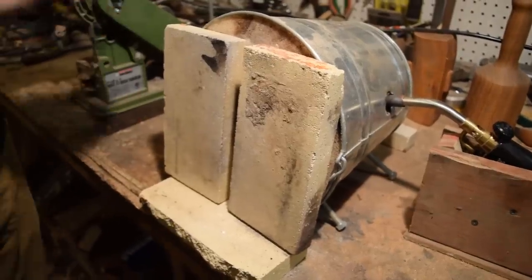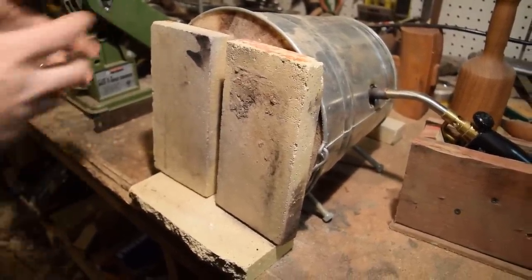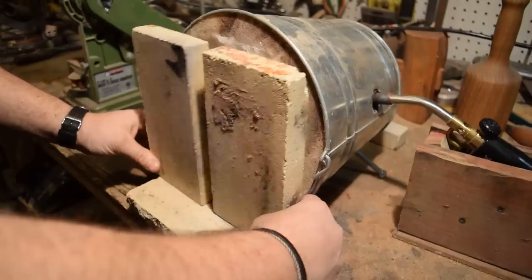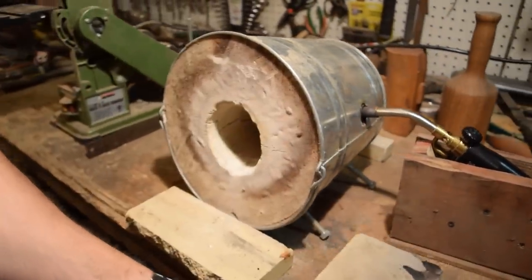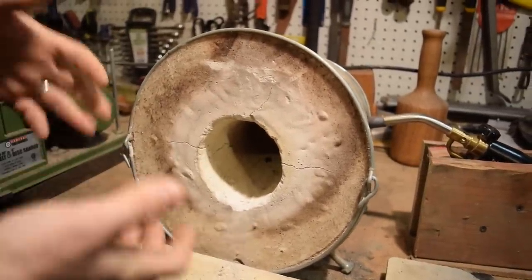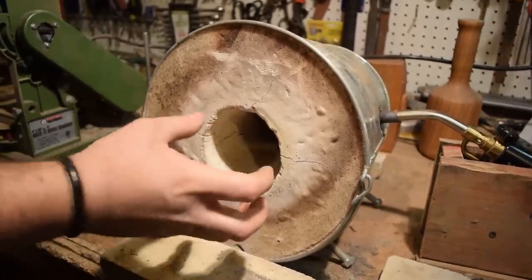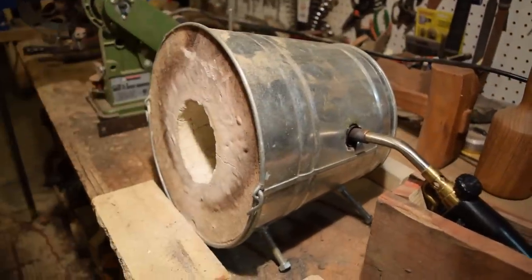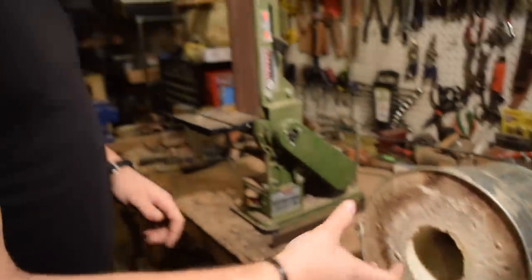I'll talk a little bit about my forge and show you guys what I have here. I made this specifically for heat treating knives, not necessarily for heating up to forge temperature, but you can see what I've done. I have a couple refractory bricks that I've used as doors, shutters, in the front. That helps to keep the heat inside. What I did here was I used a small bucket. This refractory is a 1-to-1 mix of plaster of Paris and sand. I used a form to make this cavity. It's a 4-inch cavity plus a pipe on the side, and I poured the concrete in around that. So this gives access into the side with the heat, and it does a swirling, cyclone kind of forge inside there.